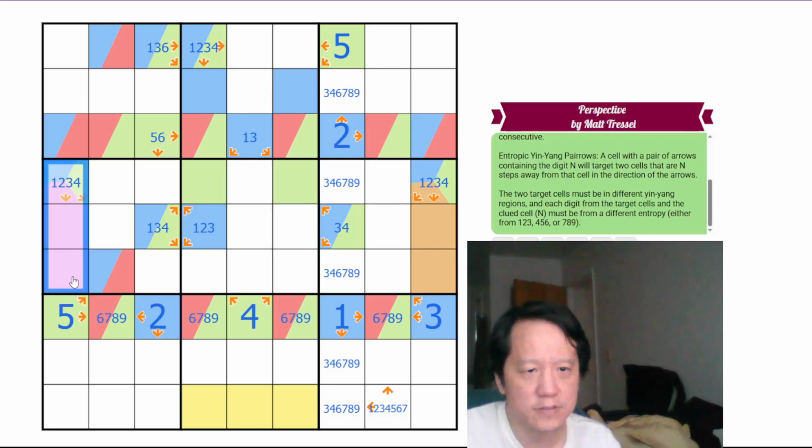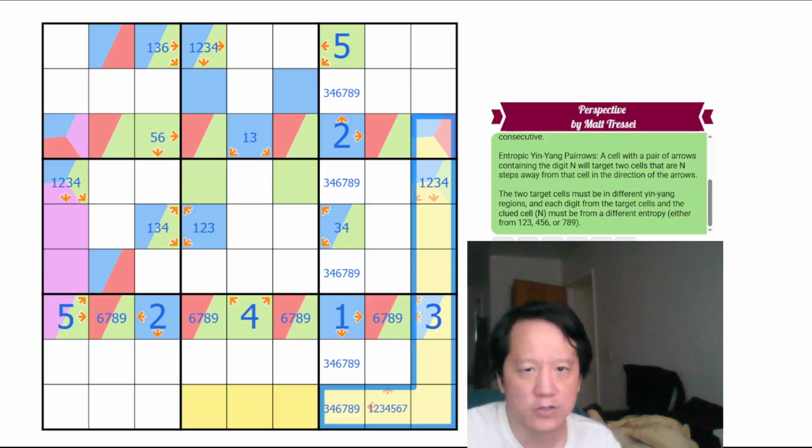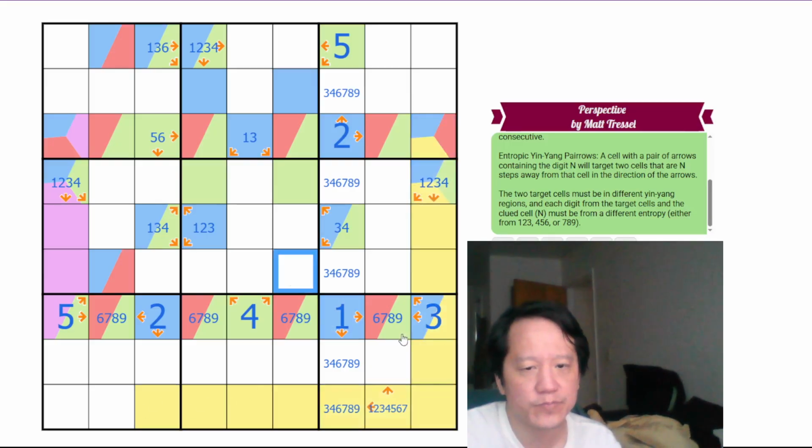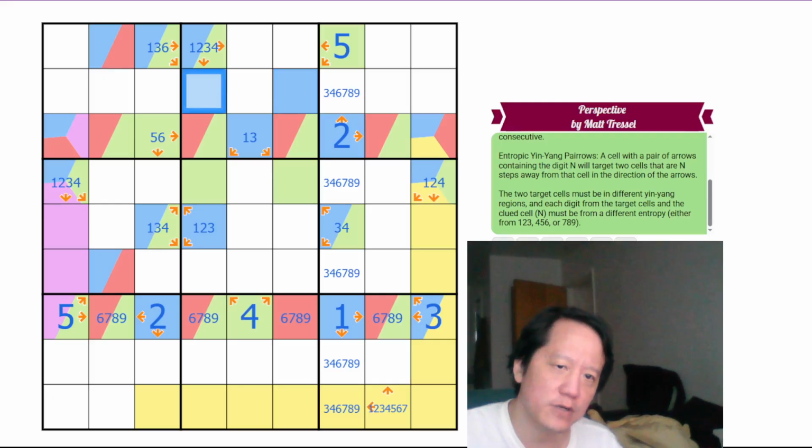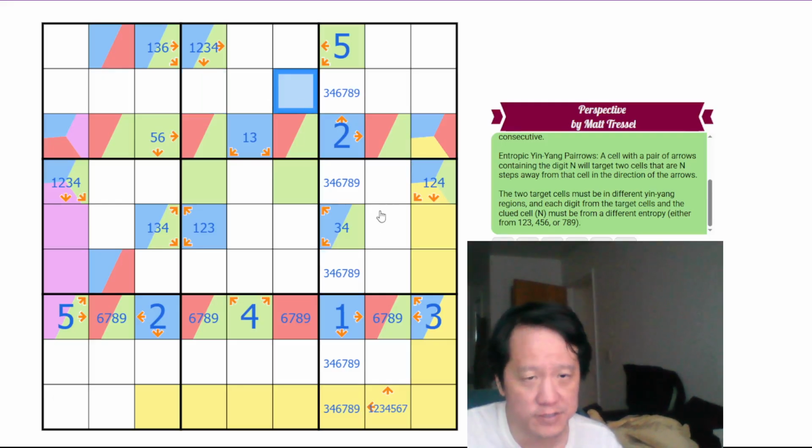This is different sets. So we have pink here, going to pink here, and orange is the same as yellow. So these are all yellow. This is yellow. 3 eliminates 3 here. 5 away cannot be medium, so that's high. 5 away has to be low then, which means this can't be... Well, we know this is low. We don't know what this is. This is 3 away from here, so this is medium.